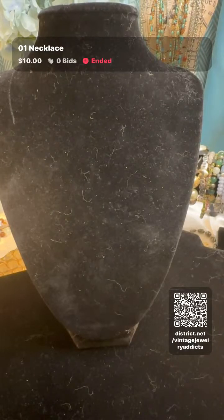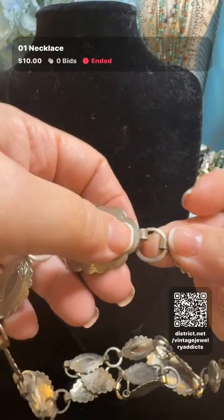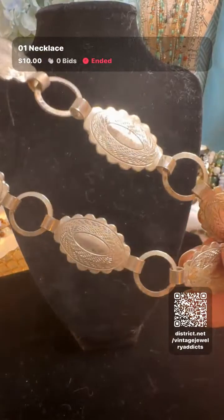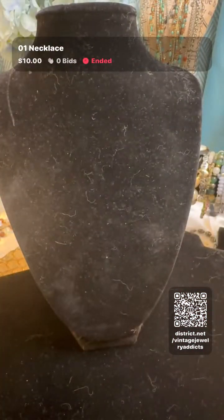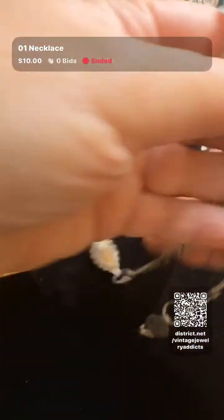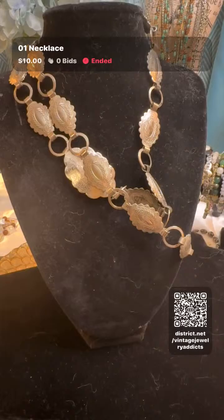How about a belt? This here is, see, it's not sterling, but it's your silver tone. And it's your long belt that you put around your waist. Let me see how long this is. 17, so it's 34 inch. I'll do that. This is a belt, not a necklace. We will start that for you. $8.